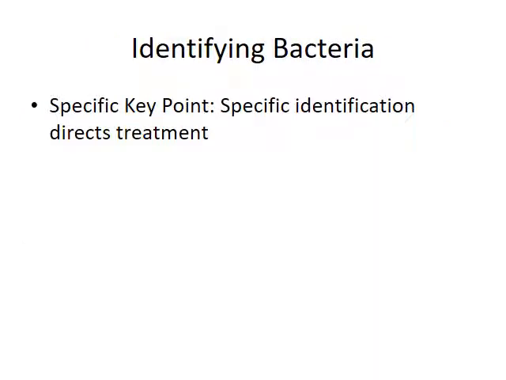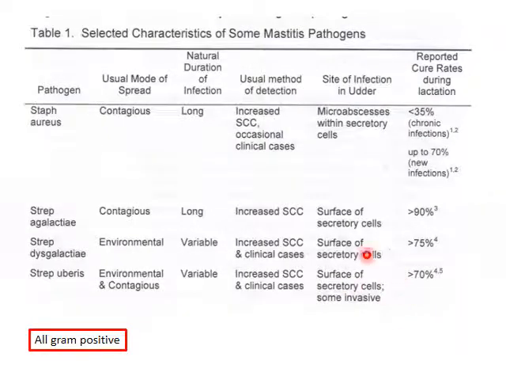So when we're looking at our specific bacteria, we're trying to identify which ones we have. Once we identify, we can go with a specific treatment plan, and each bacteria, as we'll present over the next 2 weeks, has a specific plan of attack. So our thing is to find out as quickly as possible what we're dealing with. Here's a chart, which you should have in your printouts. We're looking at gram-positive on this page: staph, streps.